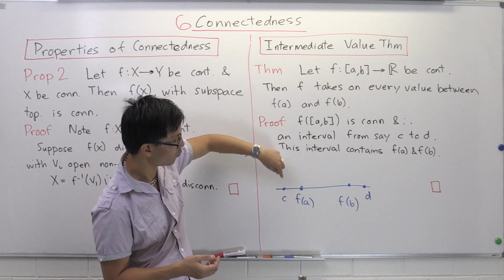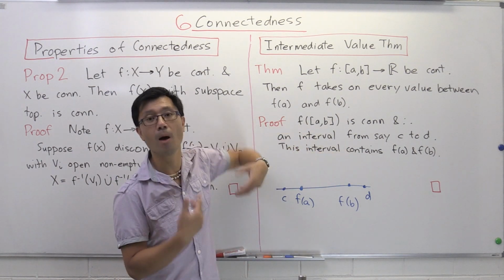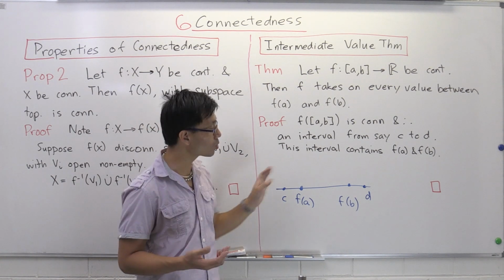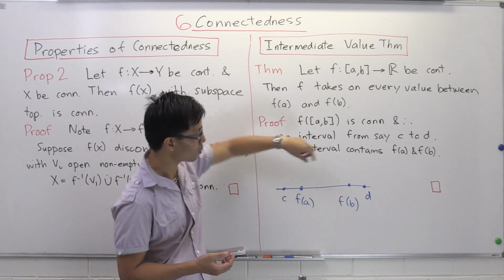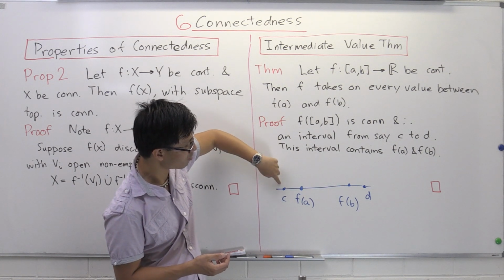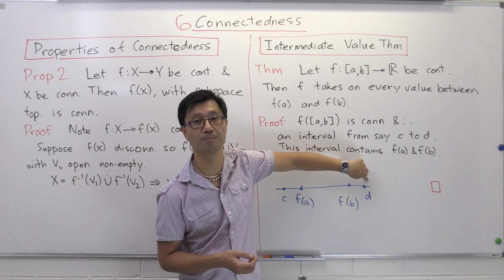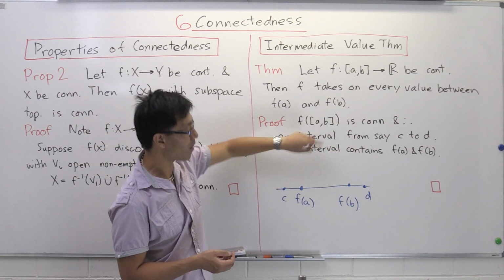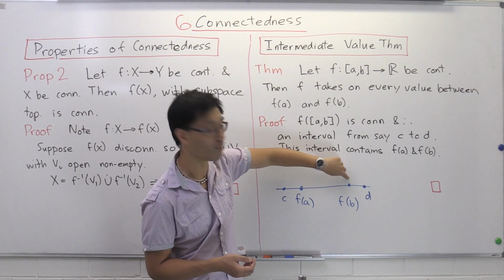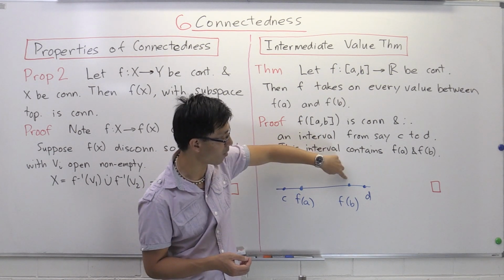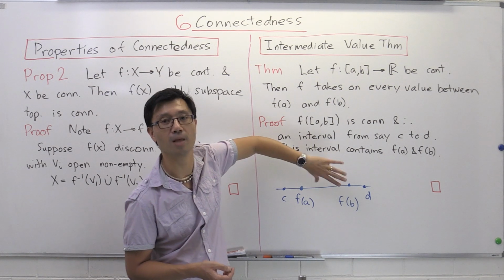So let's suppose it's an interval from c to d, but at the moment we don't know whether it's half open, open, or closed. It will turn out to be closed, but at the moment we don't know. So the range of values goes from c to d, but we don't know whether we include c and we don't know whether we include d. Certainly the range of values includes f of a and f of b. We don't know whether f of a is less than or equal to f of b, but we can write them in some order like that.